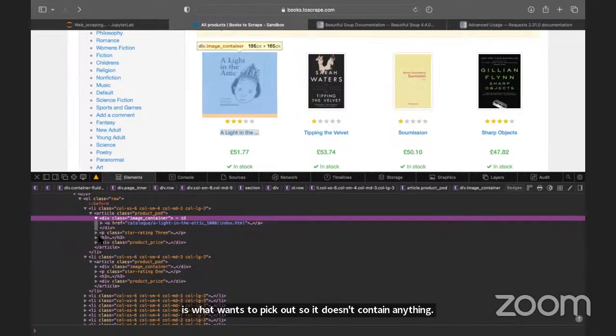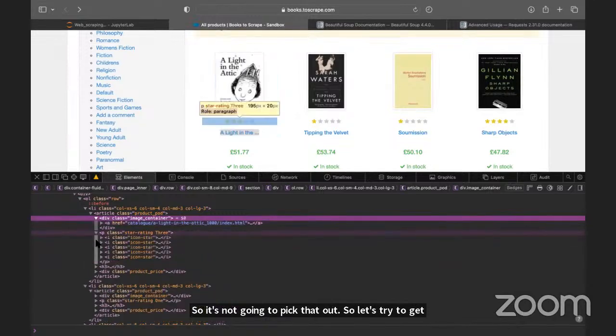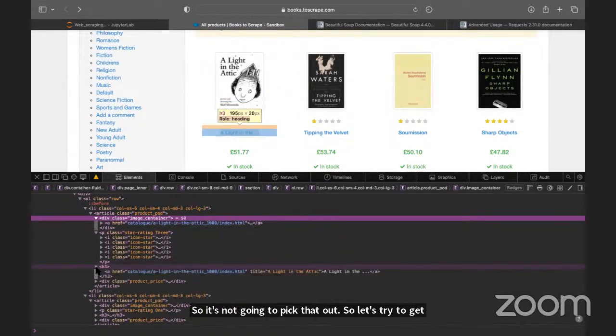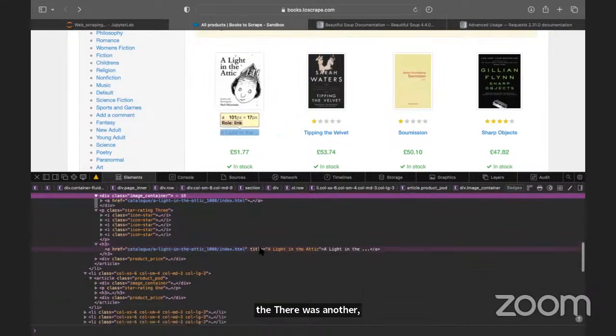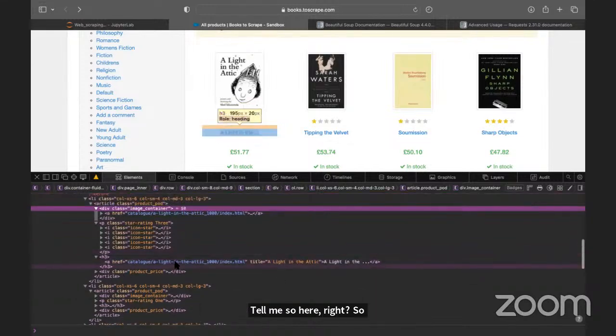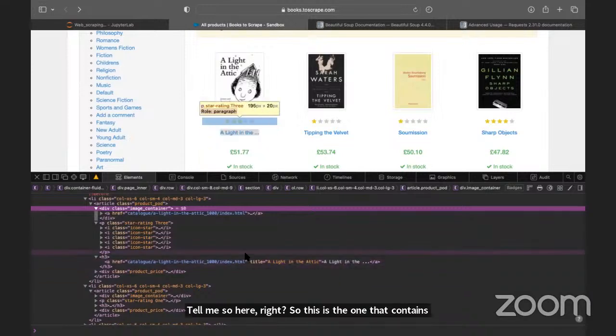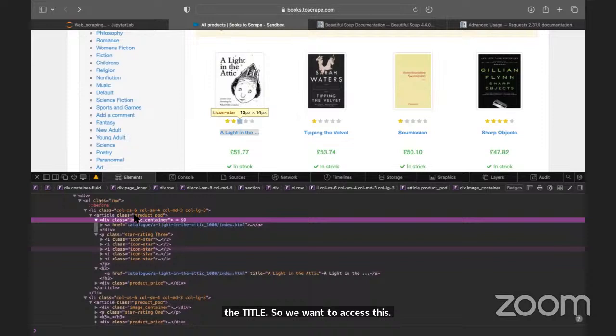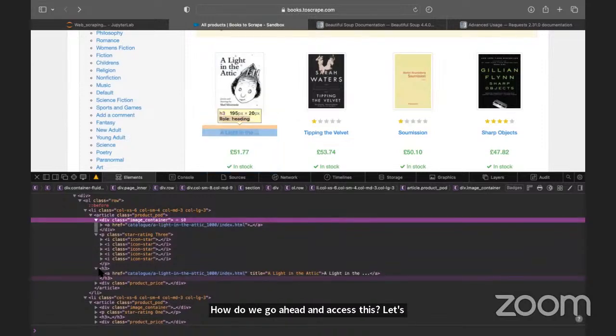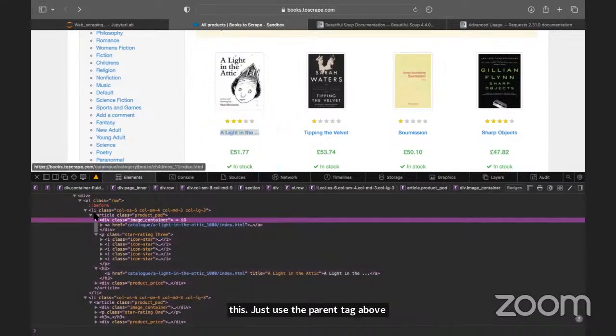So let's try to get, there was another one that we saw here, right? So this is the one that contains the title. So we want to access this. How do we go ahead and access this? Let's use the parent tag above it to identify it. That's what we're going to do, H3.